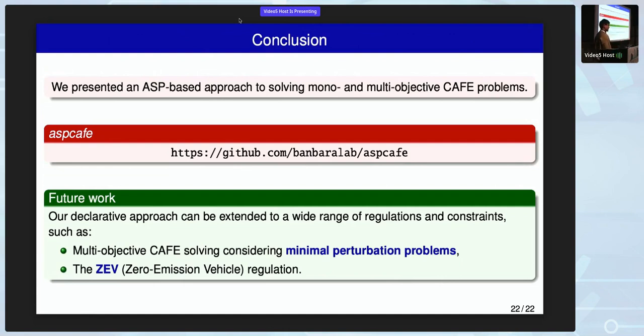Sorry. I'm a co-author of this research, and the problem was provided by a collaborating Japanese car maker. To my knowledge, this is the first time it has been solved by ASP.